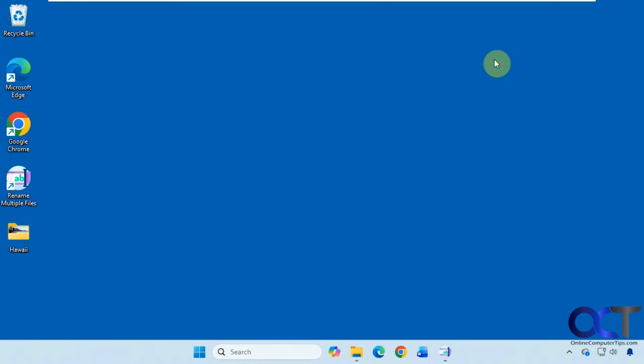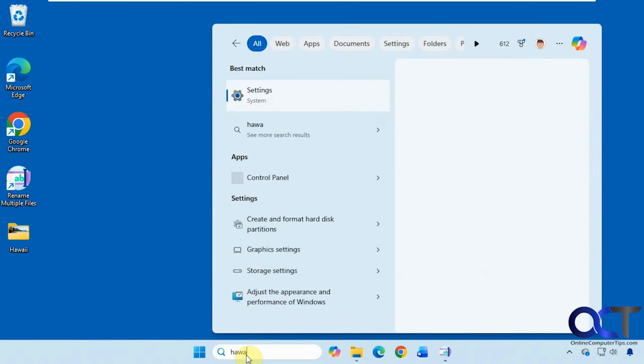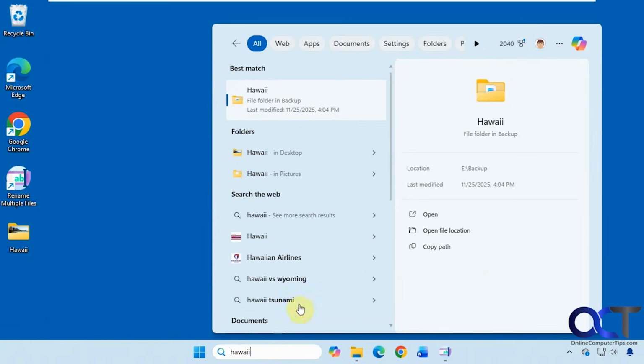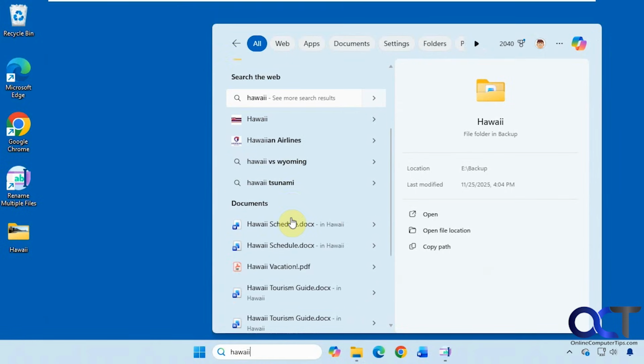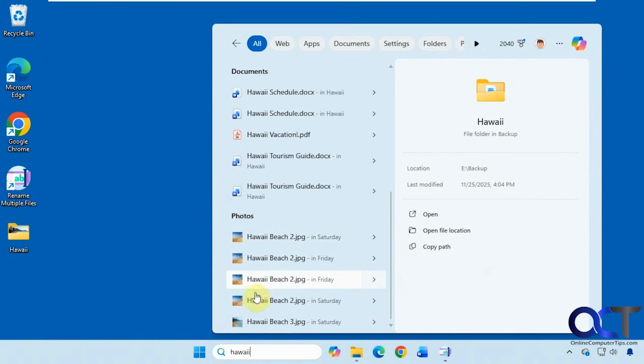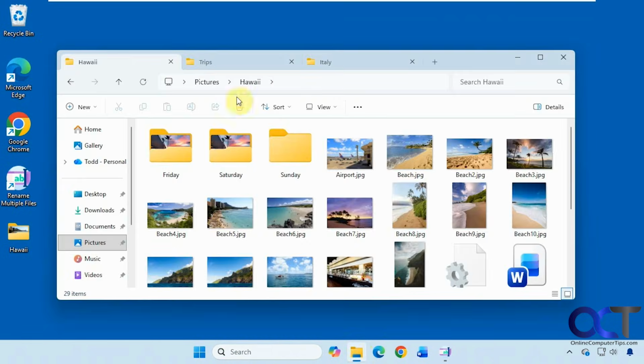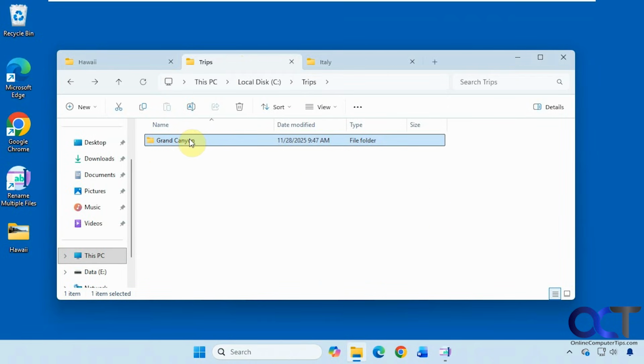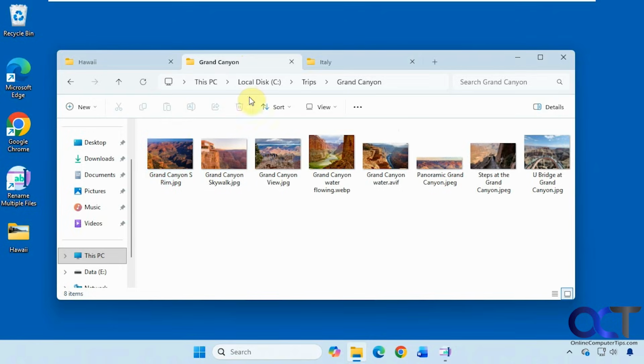All right, so if I were to search for Hawaii from the search box, you can see it found some folders, some other nonsense results, some documents, and then it found the photos here. And those are in the Pictures folder on the C drive. Now let's say we want to search for Grand Canyon, which is on the C drive but not in the Pictures folder.